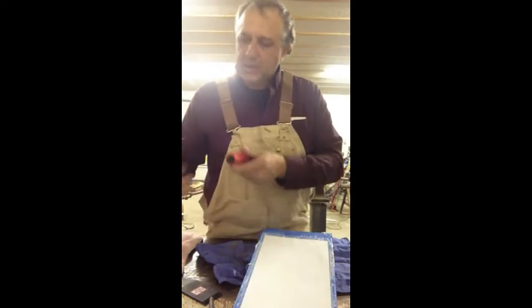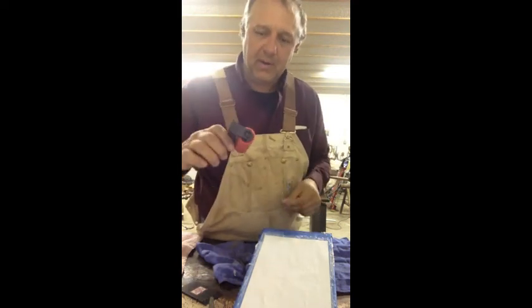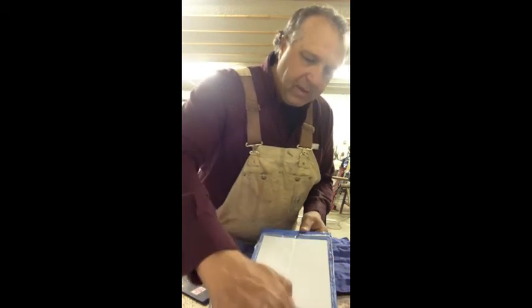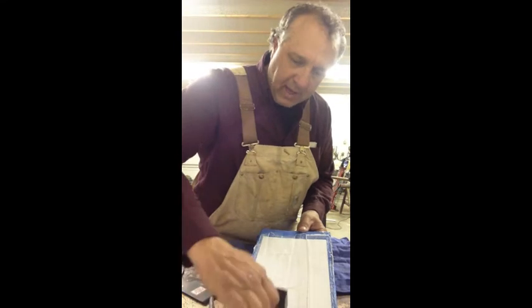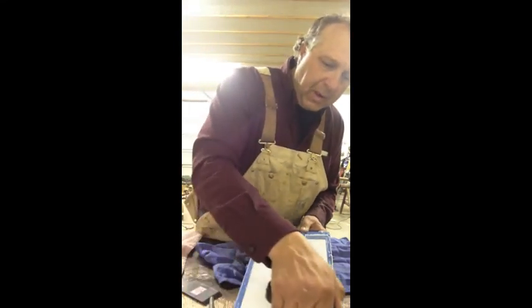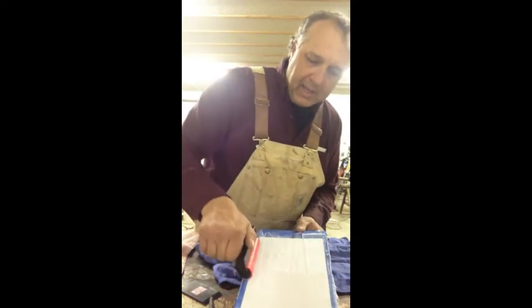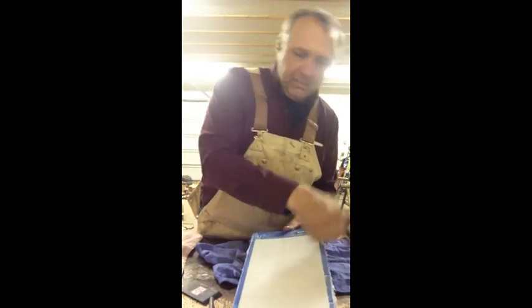Sometimes I use a roller. The roller tends to get the gel on there. And just roll your bubbles out, wrinkles out. Doesn't take long to do that. See, right now I'm getting it on my roller. Then I'll cross roll it from the first way I did it, and it seems to get everything out. And I don't keep doing it with the roller.